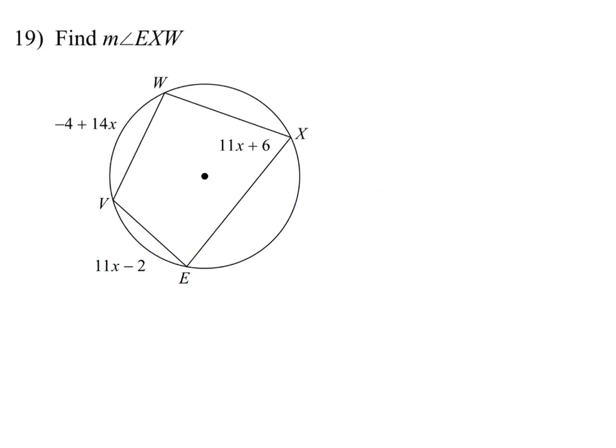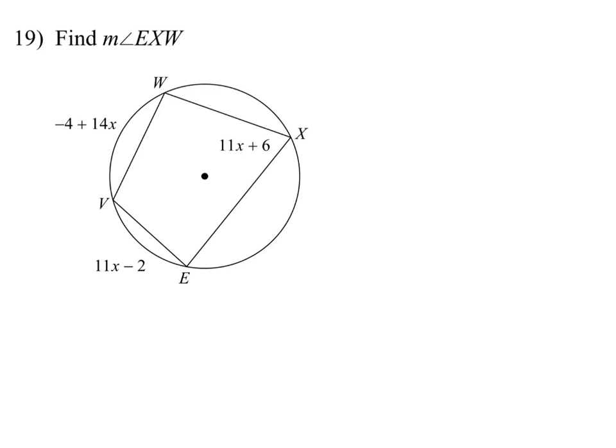This one is what happens when you have a quadrilateral inside a circle. And so something that's useful here is if you have a quadrilateral inscribed in a circle, these opposite angles are supplementary. So this is going to add up to, it'll equal 180. But we actually can't use that on this one because we don't know this, and this has a variable already, and so they just introduced another variable. But that's something to remember. I wanted to mention it now in case inscribed quadrilateral doesn't show up again.